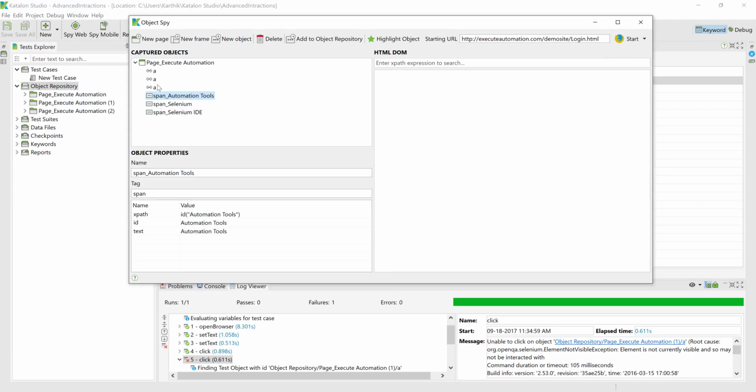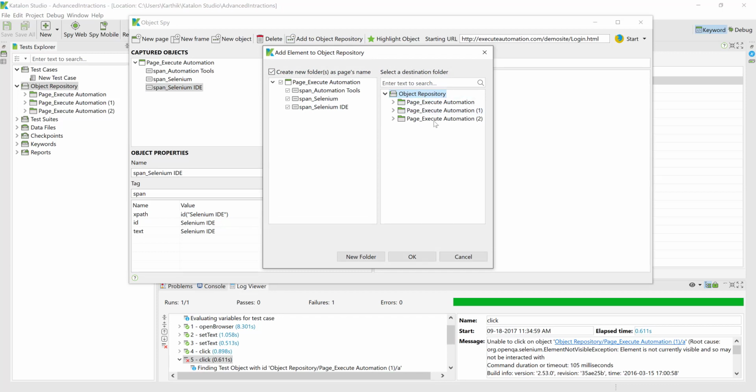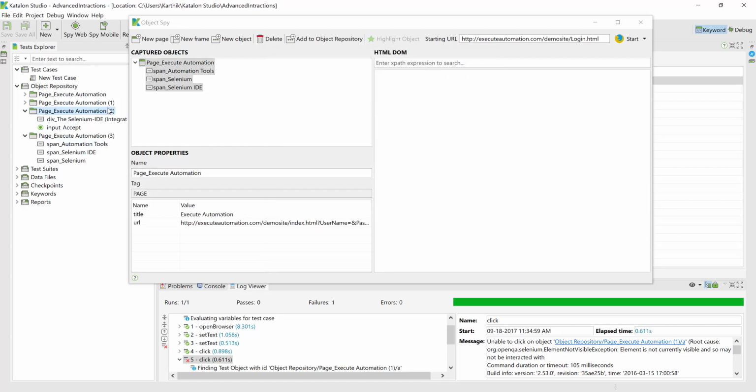All right, so now we have some text. Maybe I can delete these options which are not so relevant. Maybe. All right, maybe I can delete and delete and delete. So this is the automation tool. This is the Selenium IDE, which is good, right? It has recorded, and then I'm going to add this to the object repo. Within, there are so many options though. I'm just going to add any one over here.